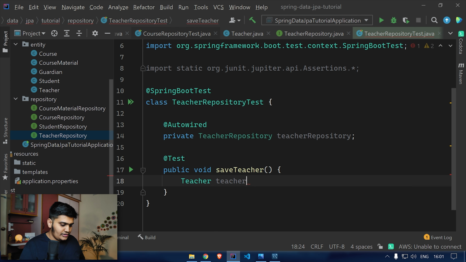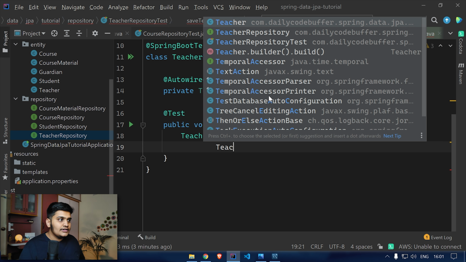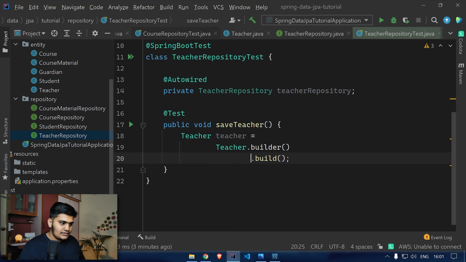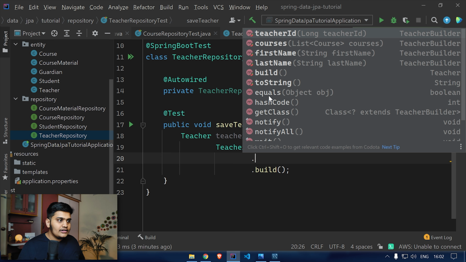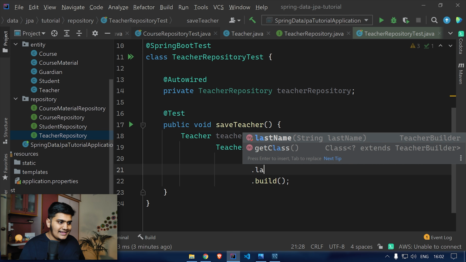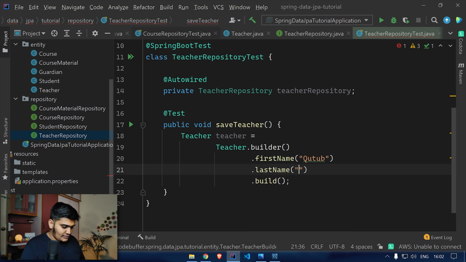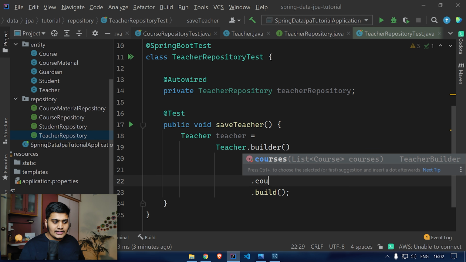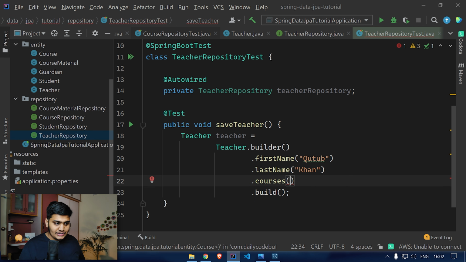I'll say teacher equals Teacher dot builder dot firstName, suppose Qutub is a teacher, dot lastName, say Khan, and dot courses, what courses this particular teacher is teaching.